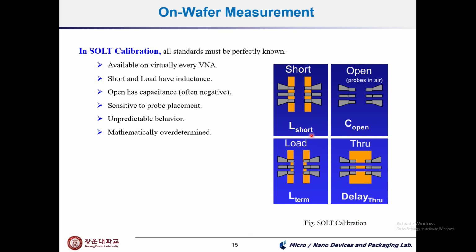So here are the details on the SOLT calibration, where short and load have an inductance value, and often open has a capacitance value, and this can be negative also. This method is a mathematically overdetermined method, and it's available in every VNA. In the case of SOLT calibration, all the standards must be perfectly known.